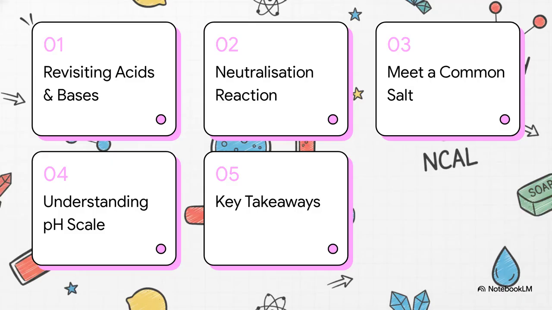In this lesson, we will follow a very clear plan to build our understanding step by step. First, we will revisit acids and bases. Then, we will learn about the neutralization reaction. After that, we will talk about a very common salt, understand the pH scale, and finally, we'll go over the key takeaways for your revision.